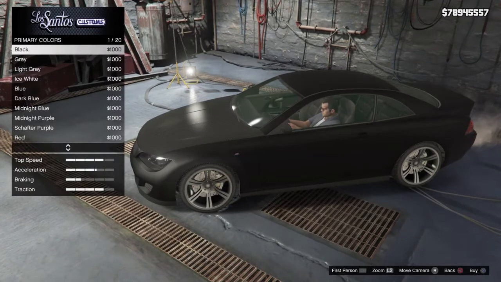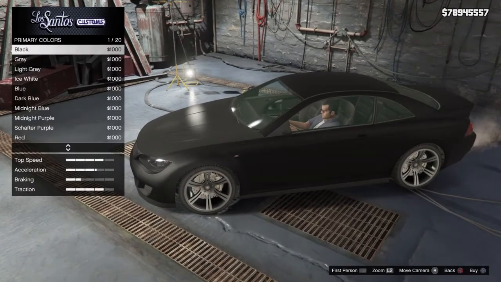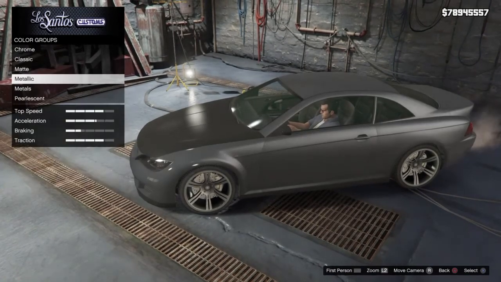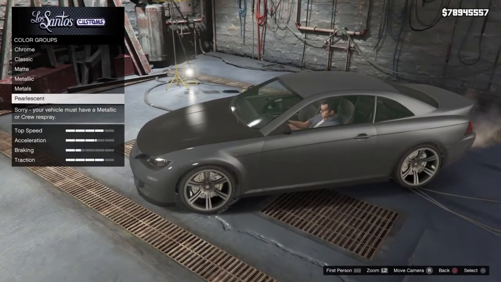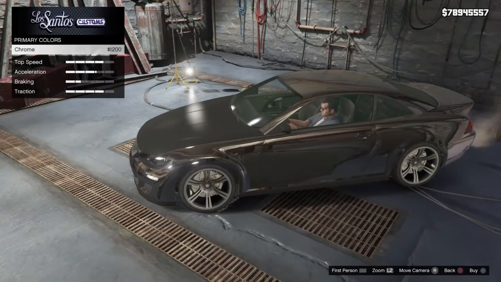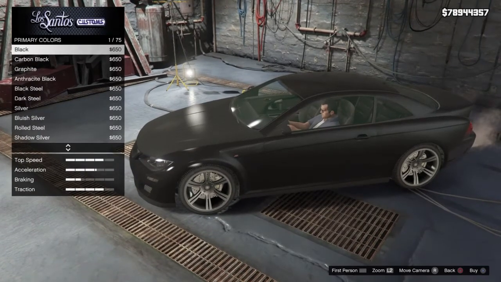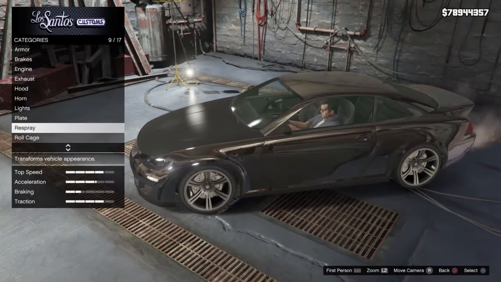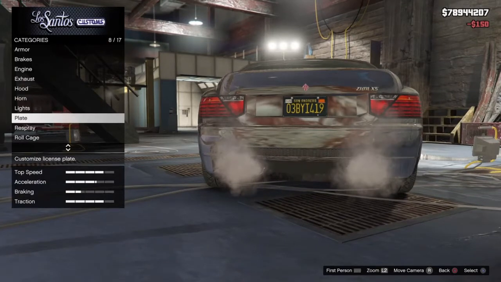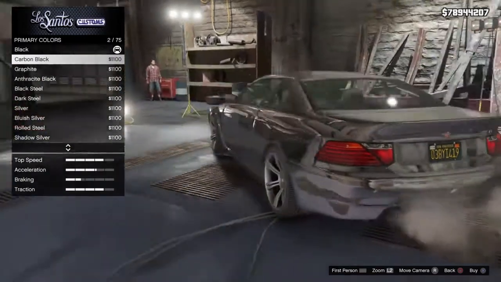Wait, hang on. Also, guys, a little glitch in one video, two glitches in one video. This will work. You know how you can only get pearlescent with metallic or crew spray? All you do is you can even go chrome. Hover over metallic black for like 5 seconds. 1, 2, 3, 4, 5, press back, go to plate, change the plate to anything, respray, primary color, and then you've got pearlescent.